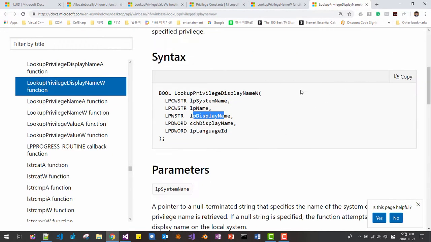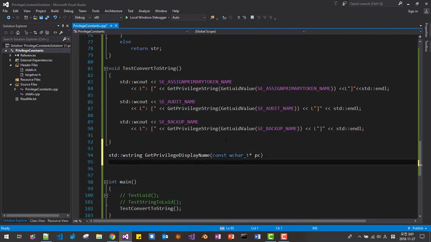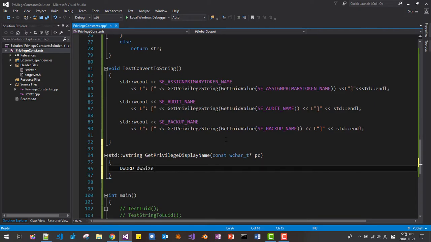Please refer to this function, std::wstring GetPrivilegeDisplayName. We will get a const wchar_t* pcPrivilegeString, and DWORD dwSize.